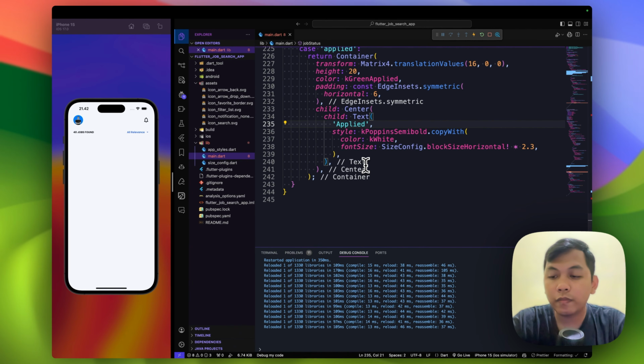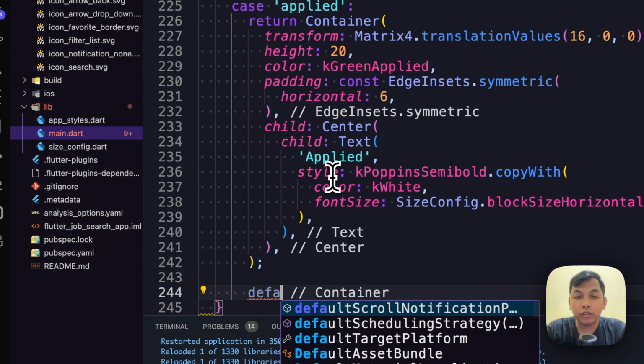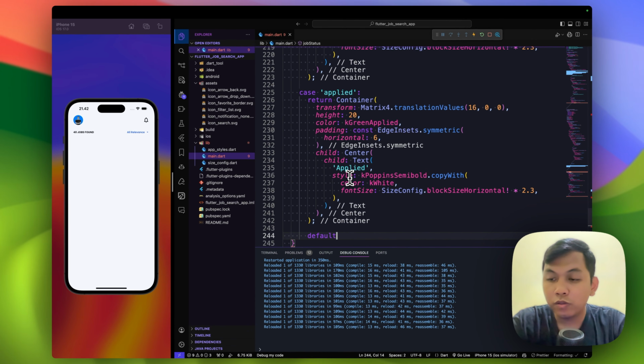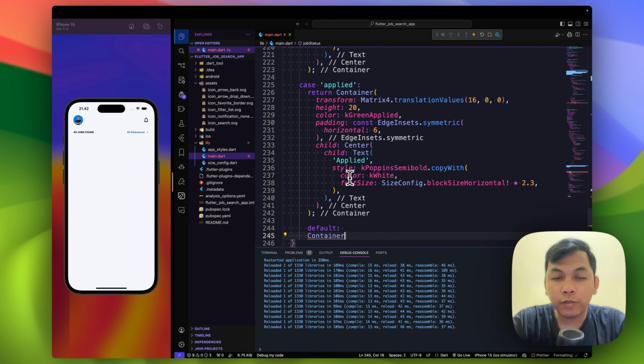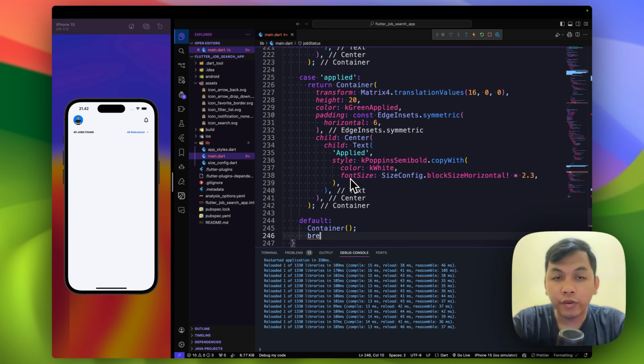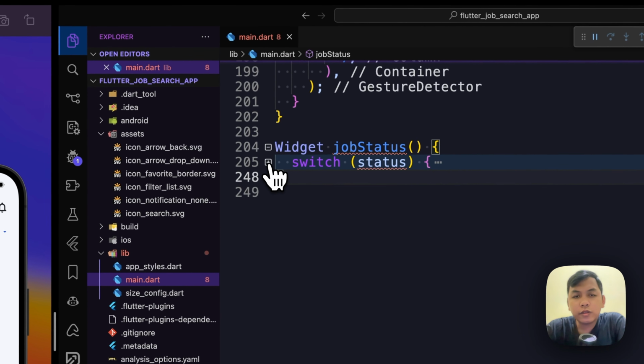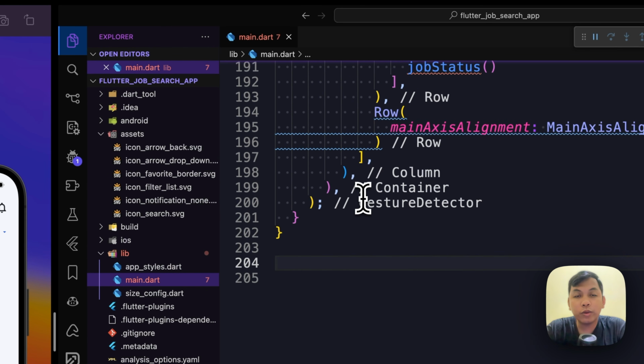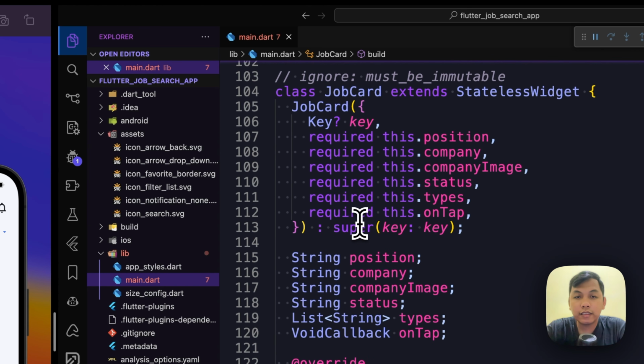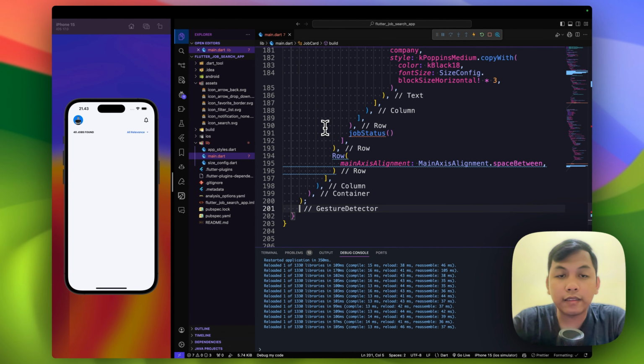Alright, and we also need to set the default value to be just a blank container, and we need to break. Alright, and next we need to move this job status widget inside this job card.